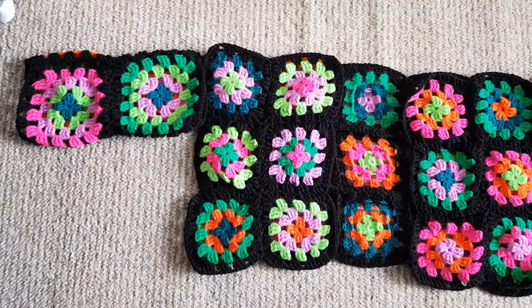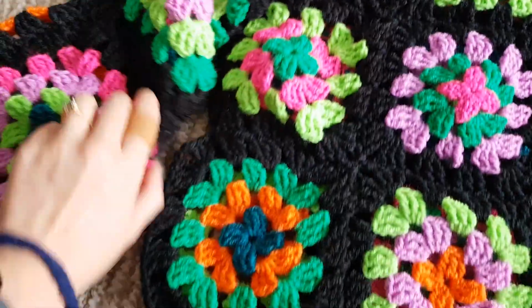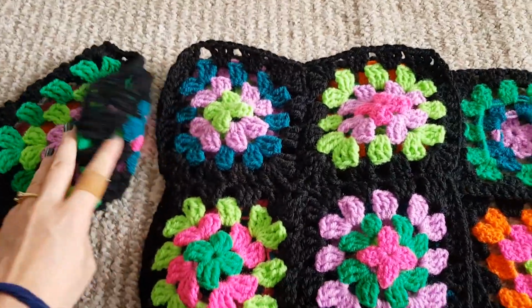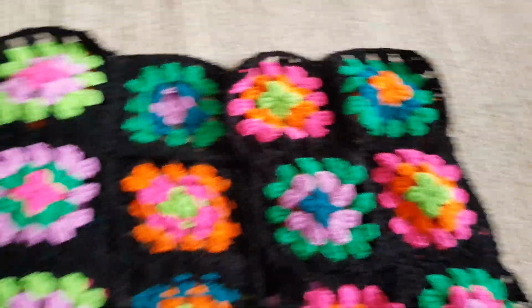Now that I've finished my sleeves as well, it's all ready to be assembled together. So here we have the entire cardigan laid out. I will just need to be attaching the sleeves to the body and then also the front panels to the body of the cardigan. I'm going to start out by attaching the front panels first.